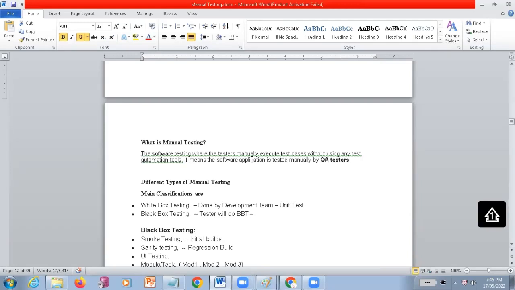For example, you can take anything. Usually they have manufactured a small pen. If you want to test that particular pen, what all the testing would you be doing? Don't think about the software, we'll just take a small pen.